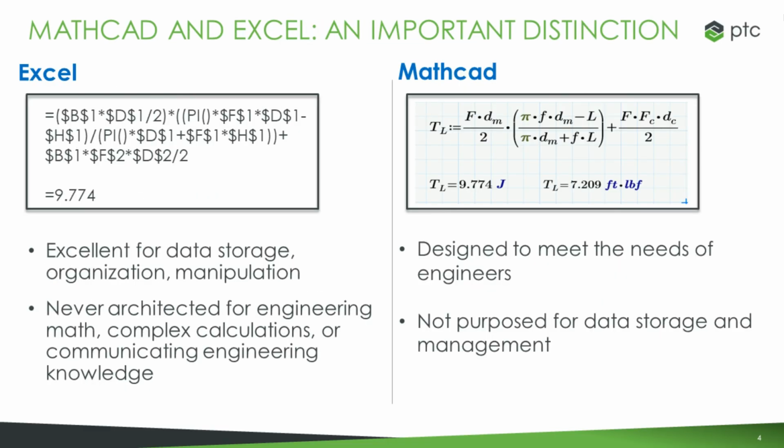So we've been talking a lot about what engineers need and why it's imperative that we choose the right tool for the job. It's important to understand the fundamental difference between using Mathcad and Excel for calculations. On the left-hand side here, we see a formula written that calculates mechanical energy in Excel. On the right-hand side, we see the exact same formula written in Mathcad. So in looking at both of these, we can see that they are quite different from one another. We can make some observations. So on the left side, the Excel representation, it's difficult to decipher.